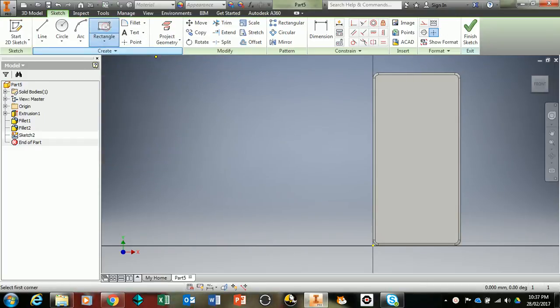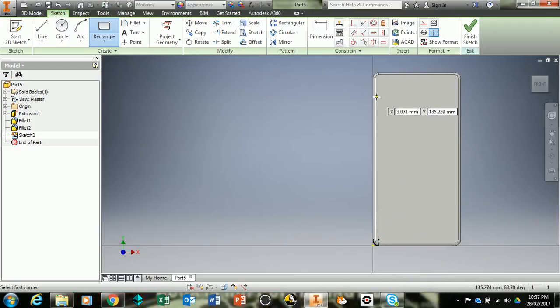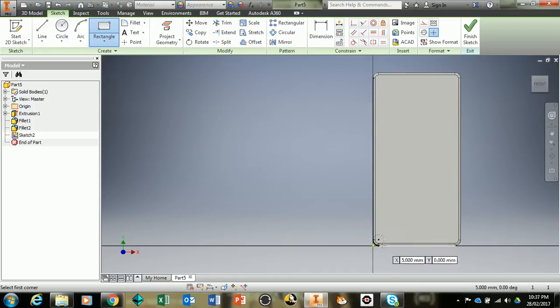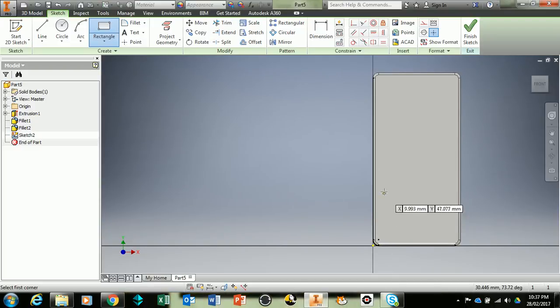Okay, we click on that, and we want to start from the origin at 0, 0. If we start there again, it will just create the rectangle locked in like we did before. So we actually want to move it up around here. Right now, instead of actually clicking there, because we're good engineers, we're going to work out exactly how far up it is. So if you go back to my sheet that I've given you, the front of the screen is 5mm from the origin in on the left, and then it's 139mm from the top.